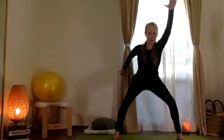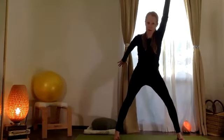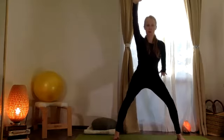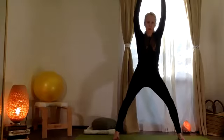One arm forward, opposite arm back. Five. Four, three, two, one. Cambiamos. Five, four, three, two, one. Dos brazos adelante. Cinco, cuatro, tres, dos, uno.